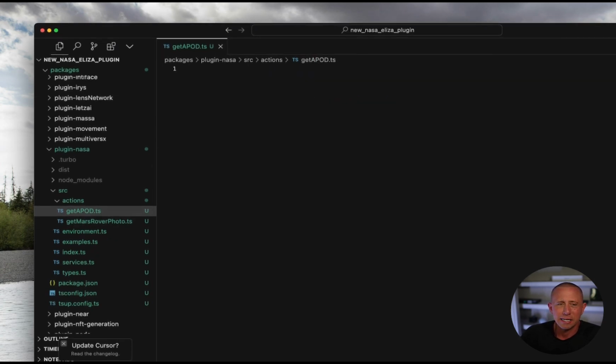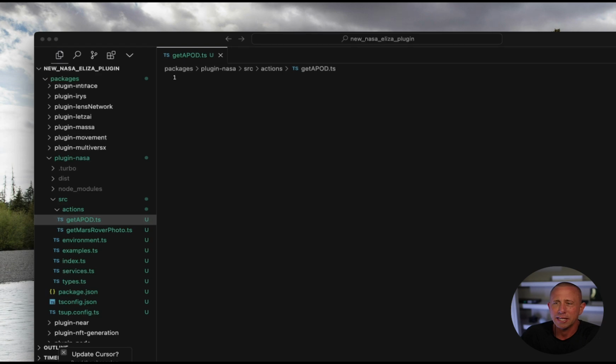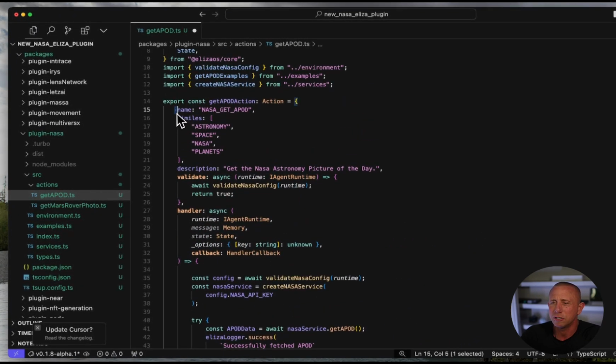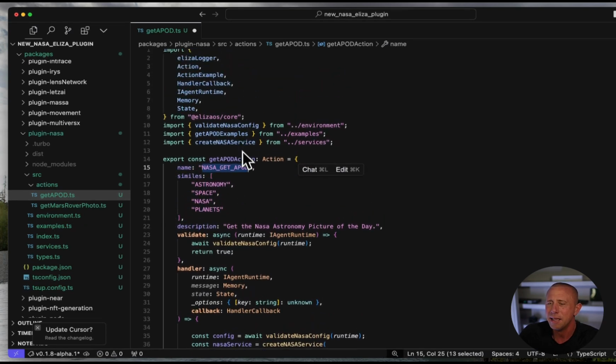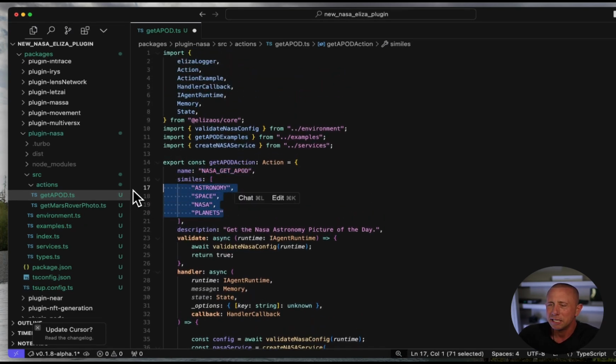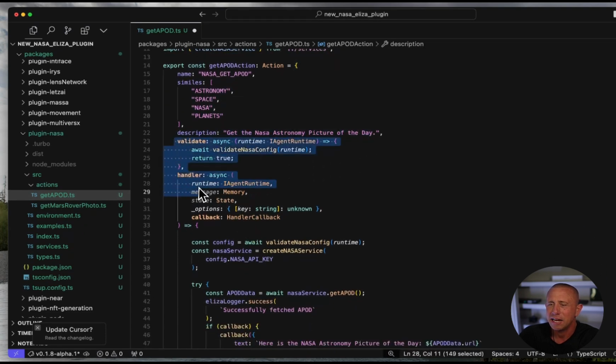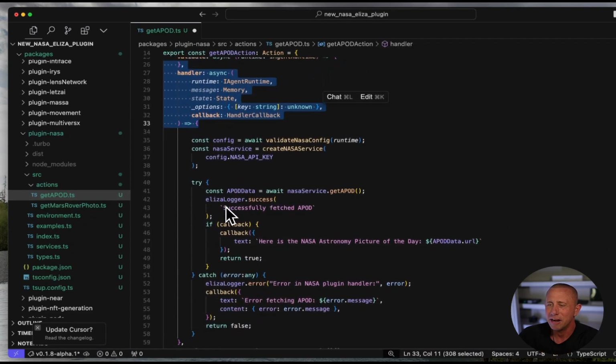And then the last thing is the Get astronomy picture of the day. Very similar to what we just looked at, so we won't go over all that. We'll just point out that we have the NASA Get APOD as the name. We have the similes. We have the description here. We have the same validate and handler function, and very similar in terms of how all this stuff works.